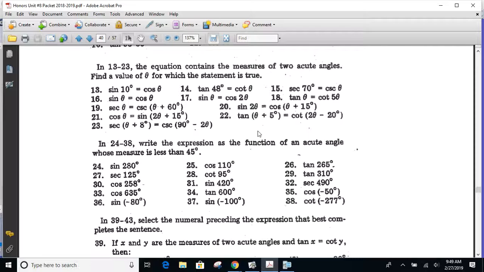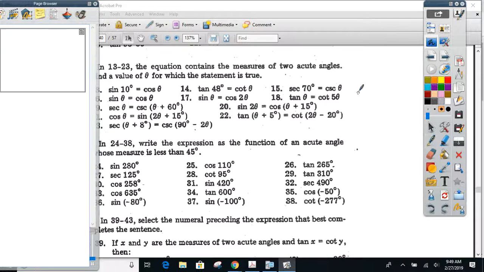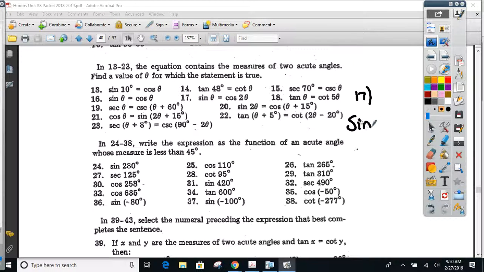Those are not zeros on number 17. It's called theta. It's a variable. If you want to replace it with x instead, that's fine. It's not sine of 0 equals cosine of 2 times 0. It's just sine of theta. Take a look. So number 17 is the same as sine of x equals cosine of 2x. Find the value of x. Okay, it's a variable. And what do you know about these two? They're not equal. They add up to 90. Okay, so don't be freaked out. These are not zeros. They are what we call theta, which is a variable.